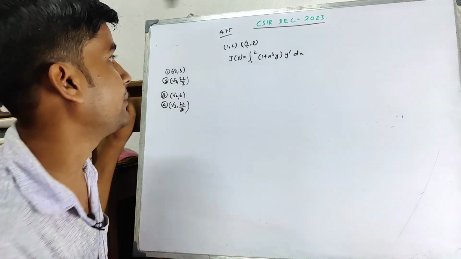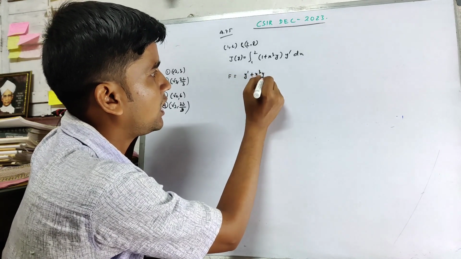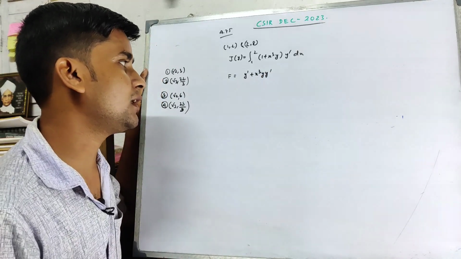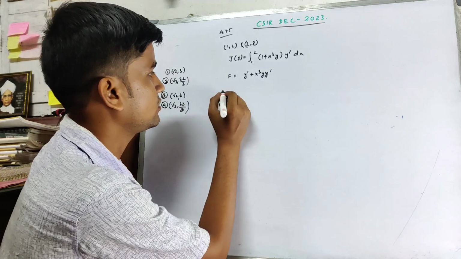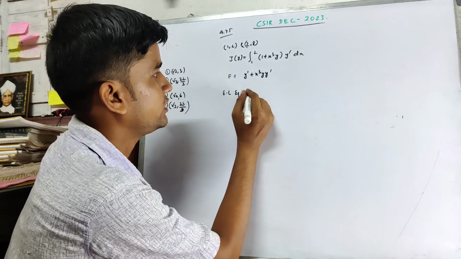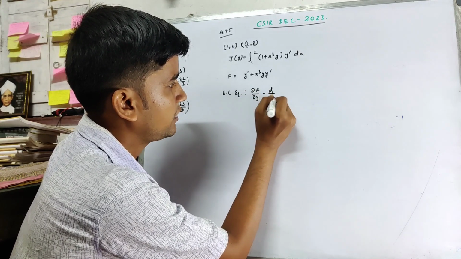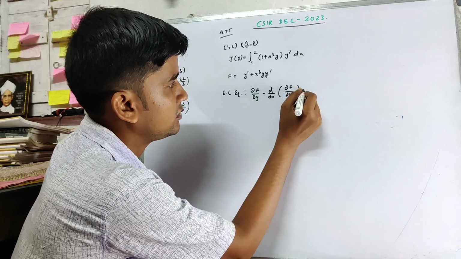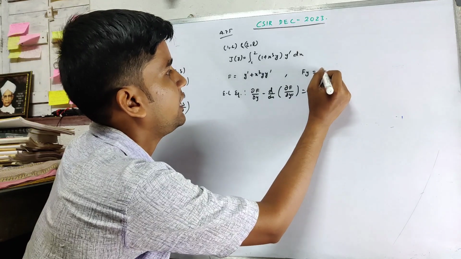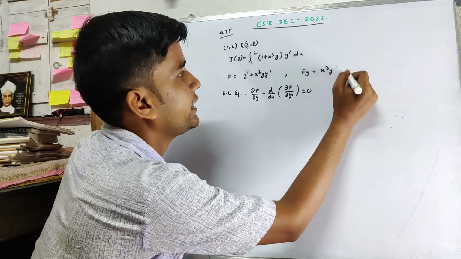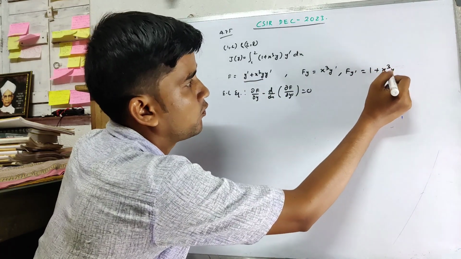Now we have to first solve the problem. So here f is equal to y dash plus x cube y dash squared. This term contains x and y dash, so this is not any particular case of the Euler-Lagrange equation. So we write the appropriate Euler-Lagrange equation: del f del y minus d/dx of del f del y dash equals 0. Now if we find f_y, it is simply x cube y dash, and f_y dash is 1 plus x cube y.